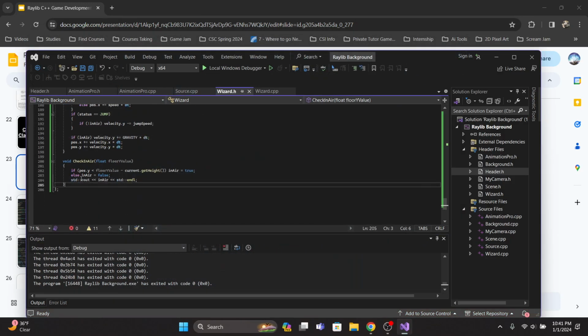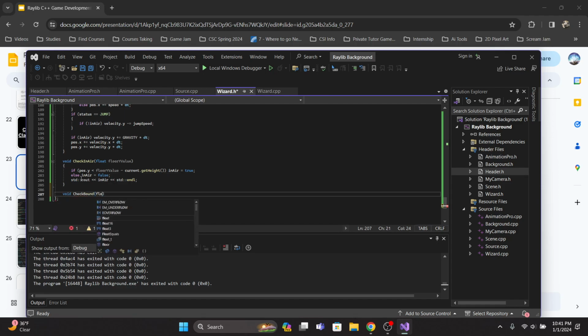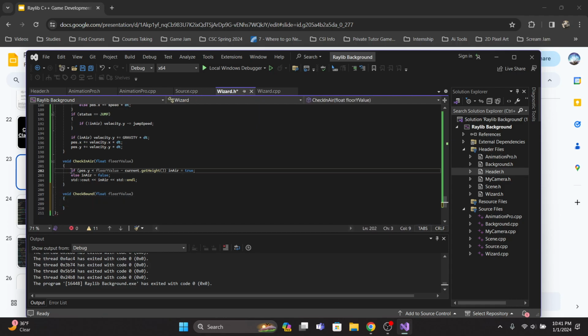Okay, we need to write a function for checking bound. Checking bound. So if your y value is greater than the floor value, you're above it, you set the y position back to.